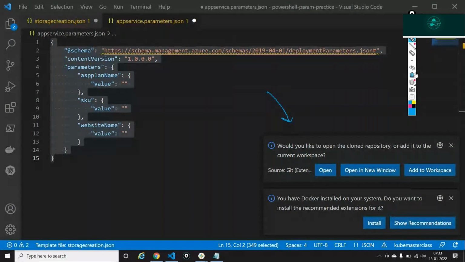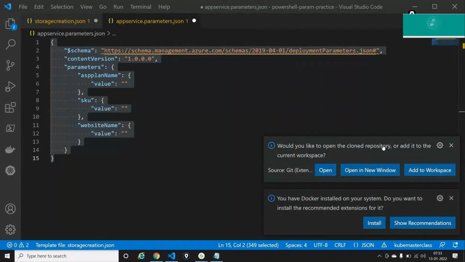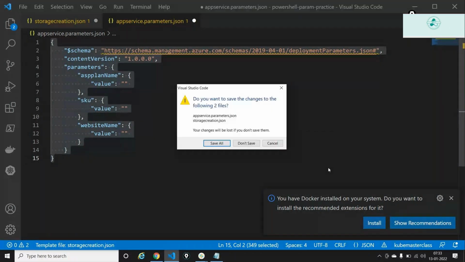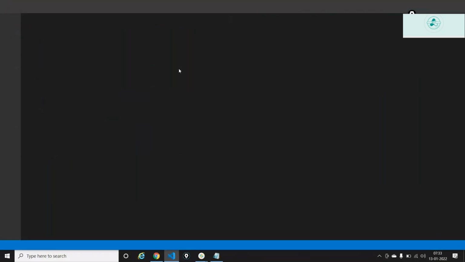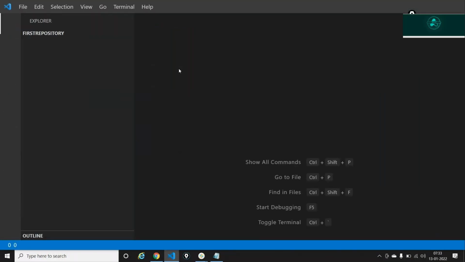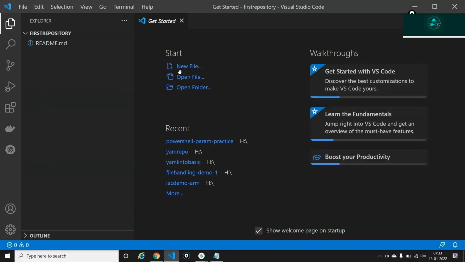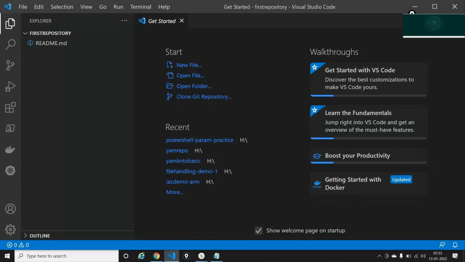Now, as and when I do this, it's telling me, would you like to open the cloned repository or add your current workspace? I'll say open. I'm good with that. I'll say don't save. And I have something called first repository that is getting reflected in my VS Code.